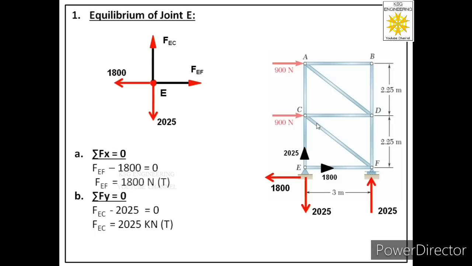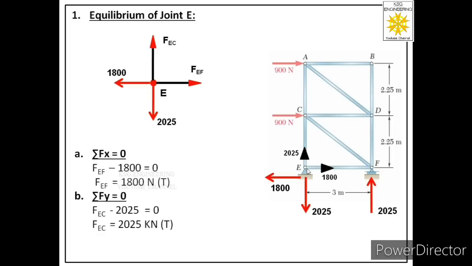At joint C, 4 members are connected. But in this member we have found the force. It means at joint C still we have 3 unknowns. So it means we cannot start with joint C. Let us see joint F. At joint F, 3 members are connected, but this member is known to us because we have found the force in this member. It means at joint F there are only 2 unknowns. So we can start with joint F.